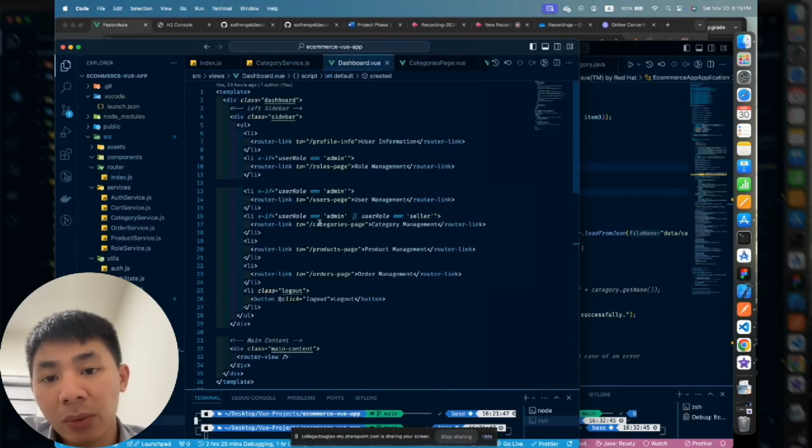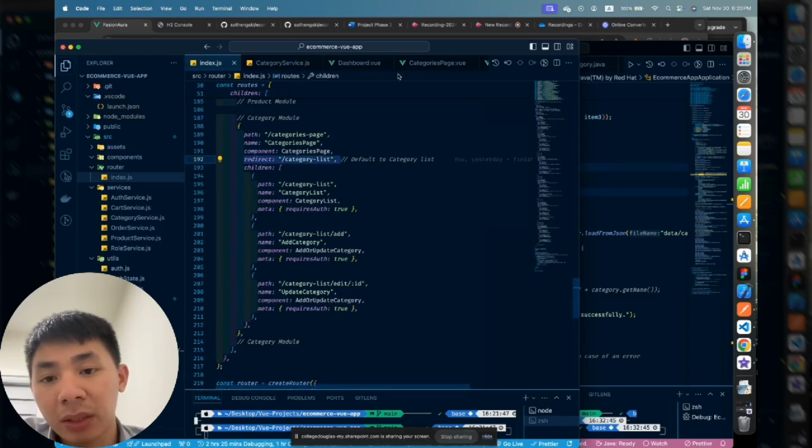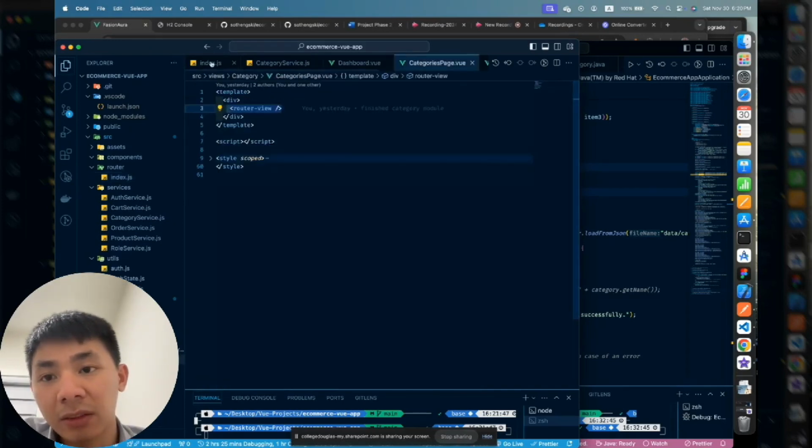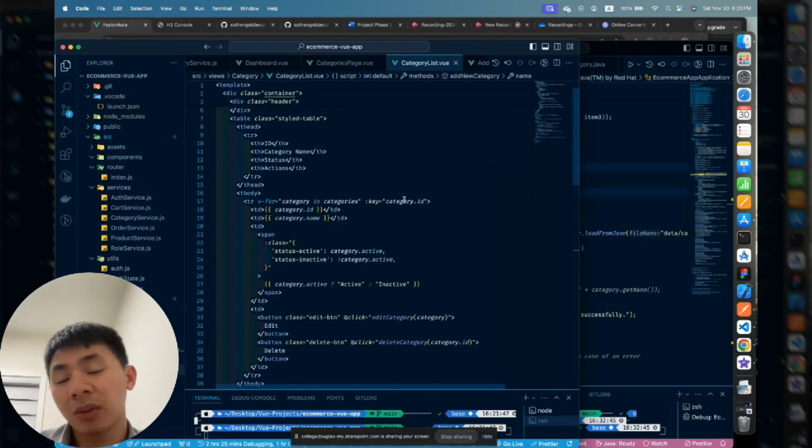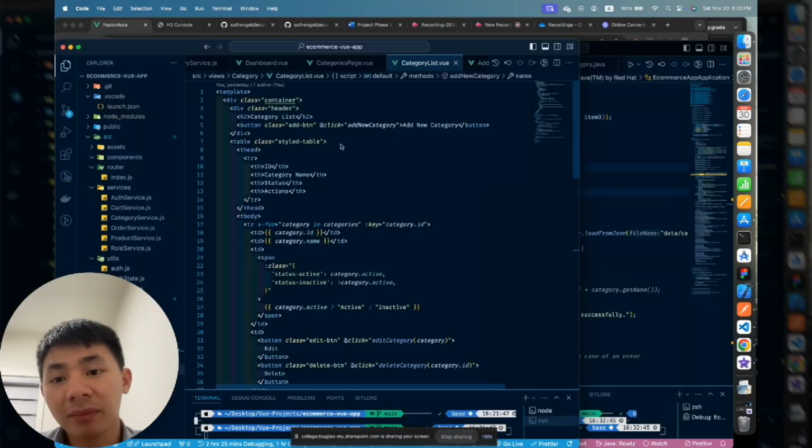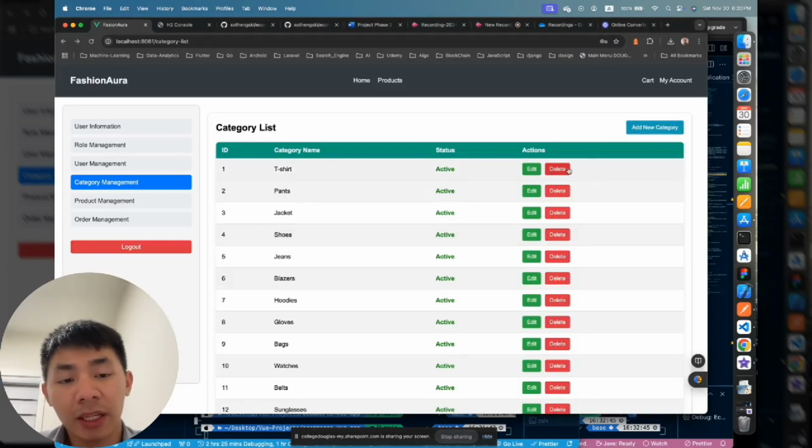And after that, the role or category page will redirect to the categories page, and the category page here will redirect to the category list. So the category page just consists of the routes inside here, the three here that navigate to a specific page, like the route list or category list. The category list is just the list here that we can see, and in that part we have three buttons for actions: add a new category, and edit and delete each specific category.